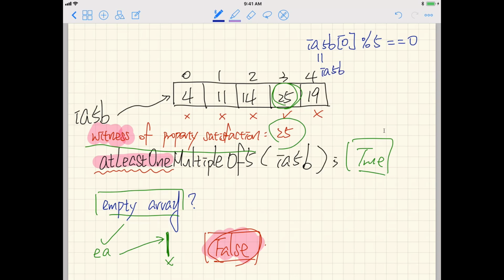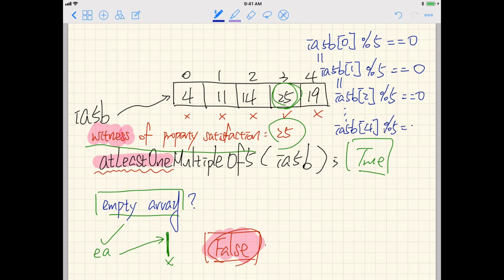So IA5B at position 1 modulo 5 equals 0, or IA5B at position 2 modulo 5 equals 0, and all the way to IA5B at position 4 modulo 5 equals 0. Okay, that's what we have.